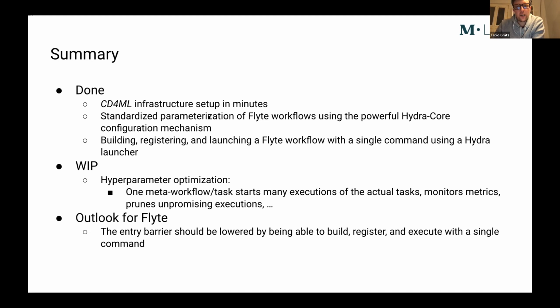Then we have a standardized way of parameterizing Flyte workflows, where the workflow is given one config object from Hydra, and every task in the workflow has its own subtree in that config object that is given to that task. The caching mechanism will figure out whether the entire thing changed or only parts of it changed. And there's a Flyte launcher that, when triggered, will build the images for us, register the workflow using these images, and start an execution with a single command. So you write python workflow.py, it runs locally. You write python workflow.py with the Hydra launcher set to Flyte, and it will automatically transfer it into the cloud for you. But it's still work in progress for us.